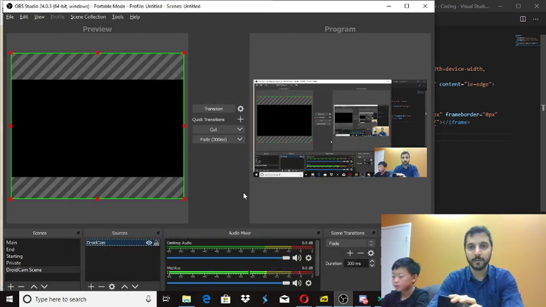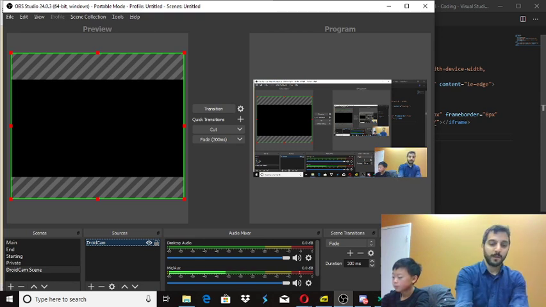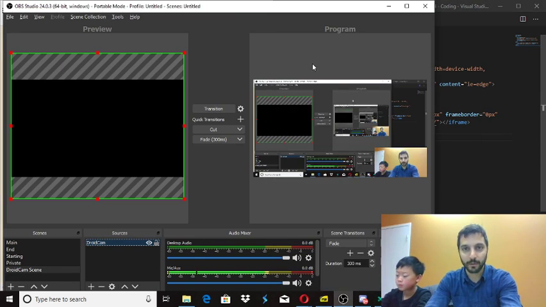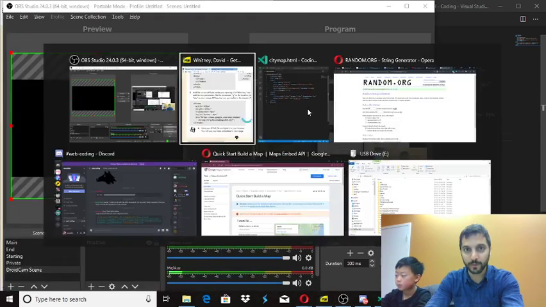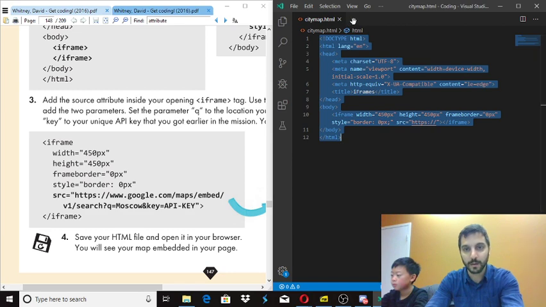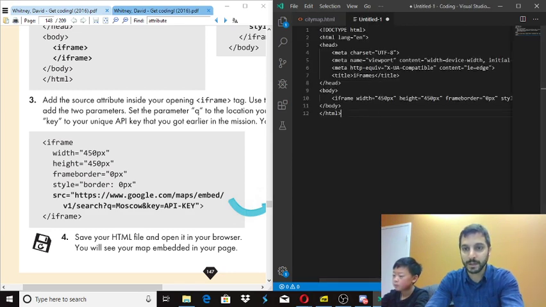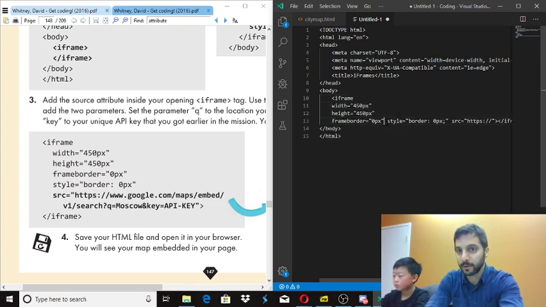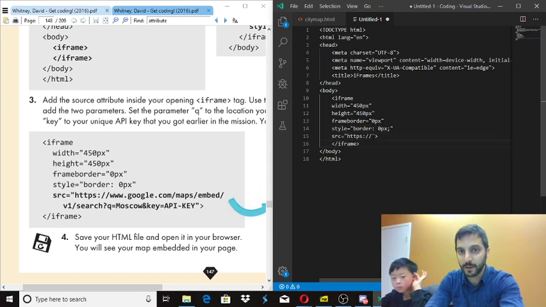Lucas fixed his problem, but I'll show you on my computer what the problem was. His width, height, frame border, style, and source were all on their own lines, and the iframe closing tag is on its own line.